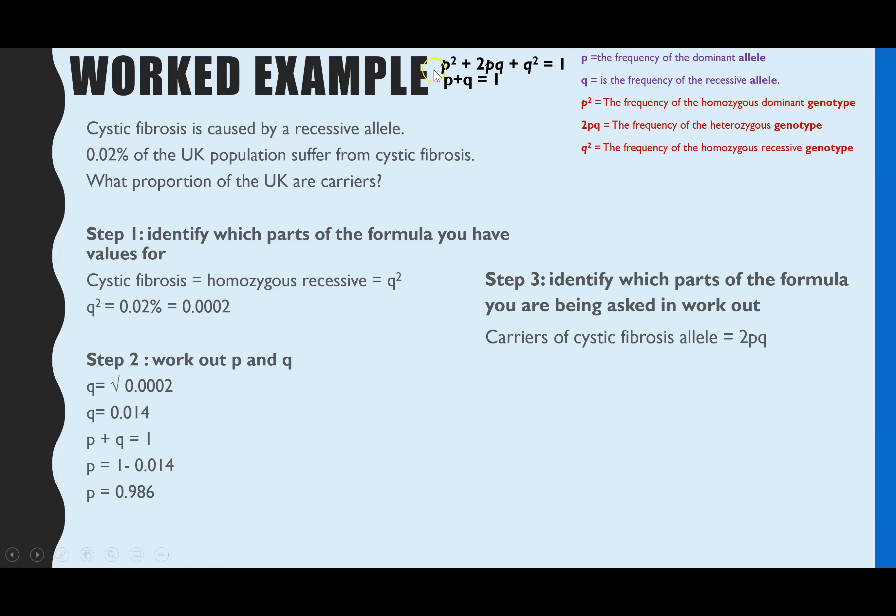You don't actually have to substitute everything into this formula and then rearrange it to work out 2PQ. You can literally just work out 2PQ by doing 2 times P times Q. And that's what the final step is: 2 times our value for P times our value for Q, and that comes to 0.03 or 3%. If you want to do three significant figures, 2.76%. Now, how you present your final answer depends on what the question says. If it doesn't specify whether it has to be as a decimal or as a percentage, the mark scheme will accept either. If it specifies a percentage, obviously you have to turn it into a percentage.